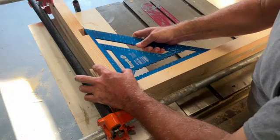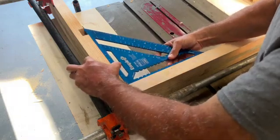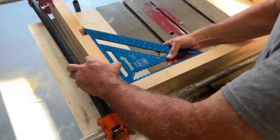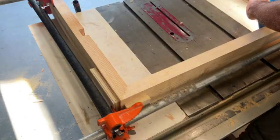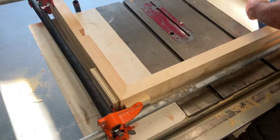Here I'm checking for square. Turns out that there's a slight bow on the top, so the square never really lined up. So I distributed any error across both joints to make sure the piece looked symmetrical.